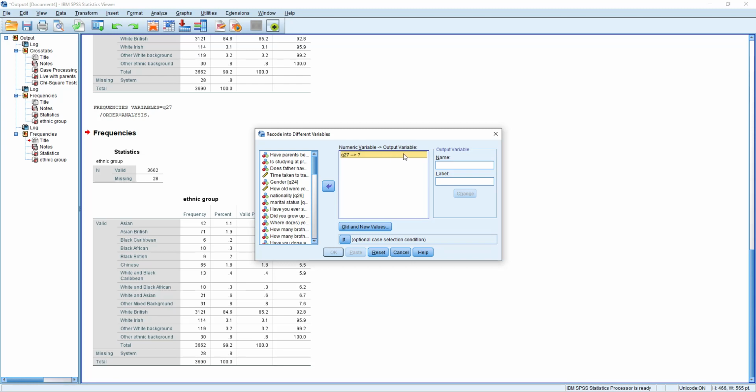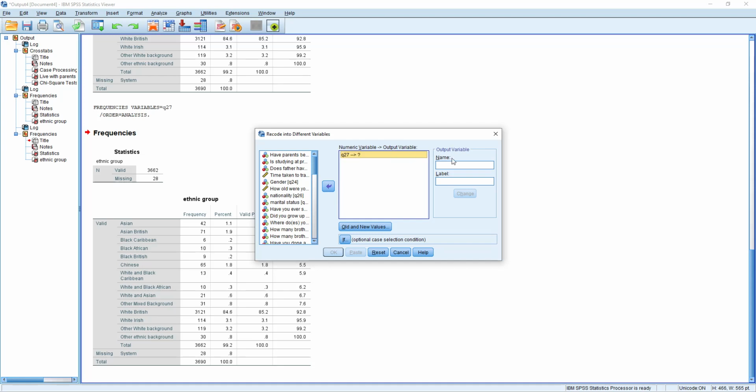You see now we have this yellow bar here. We can see that question 27, so SPSS is now using the name rather than the label, but that I can reassure you is the ethnic group question, and it wants to know what new variable is going to be created. That's the output variable.